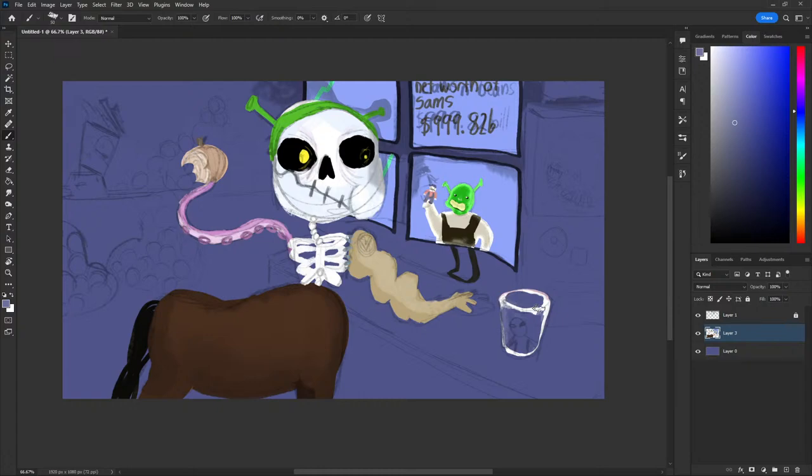I normally draw glass as just that, and I just erase it. Onion juice would be sort of a green, murky brown.